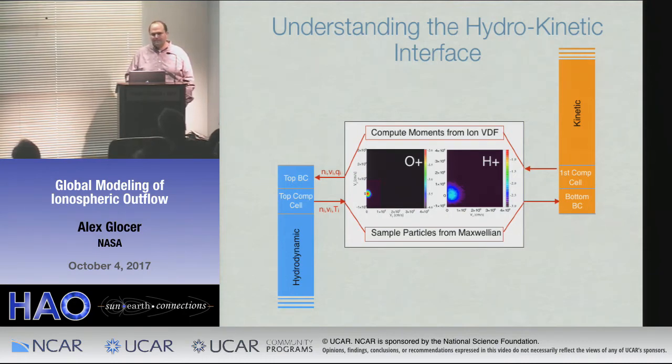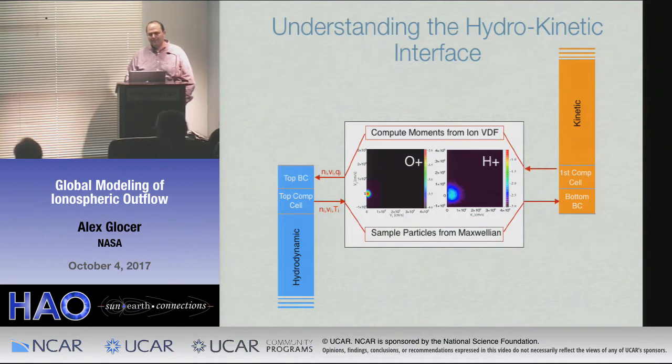Do you iterate? There's no iteration because it's time dependent; we just do this every time advance. So there's no back and forth iteration, but it's iterating in time. You're constantly providing new boundary conditions and updated moments. If it was a steady state calculation, you would definitely iterate this back and forth. But in this case, there's no iteration.